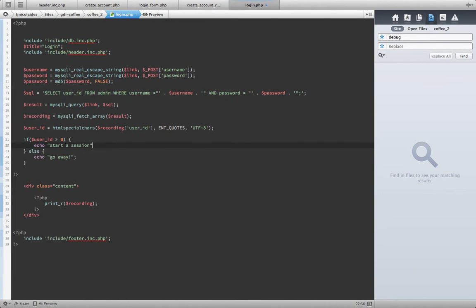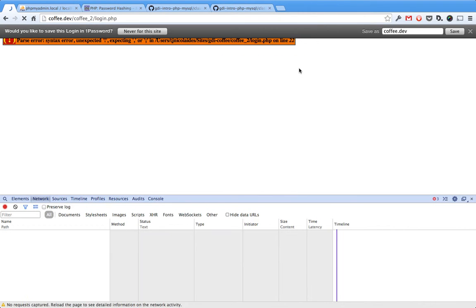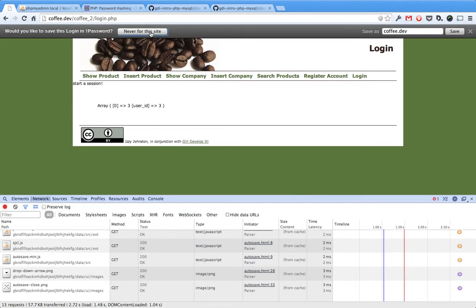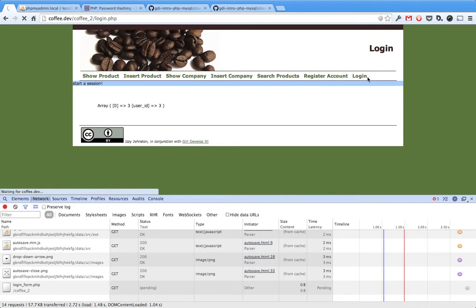Oh, yeah, it'd help if that were inside the quotes. All right, go away, 1Password. Okay, so here we're going to start a session.